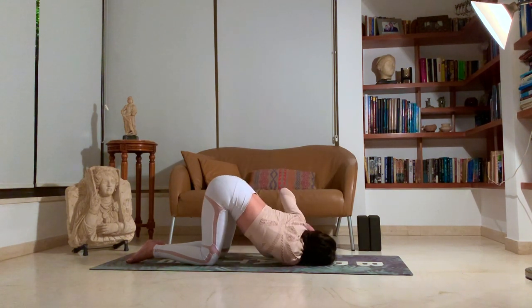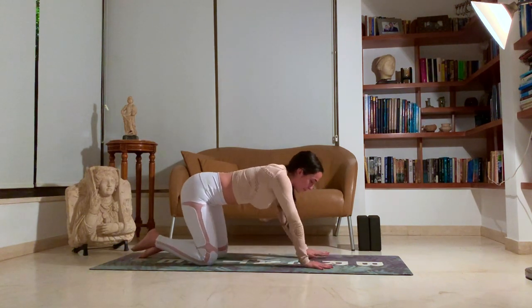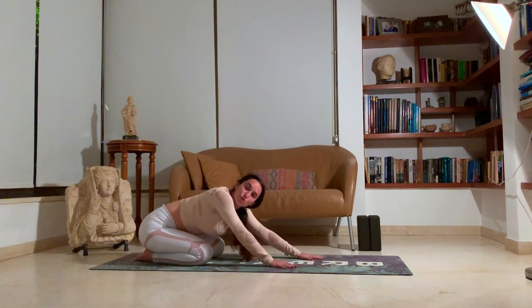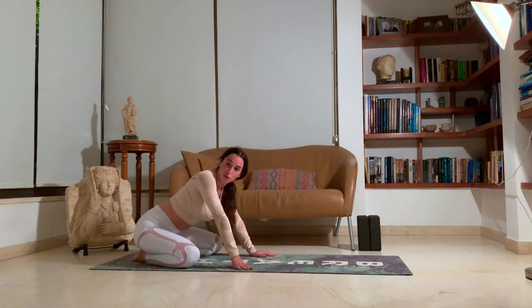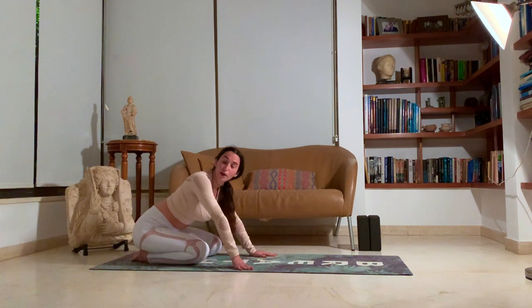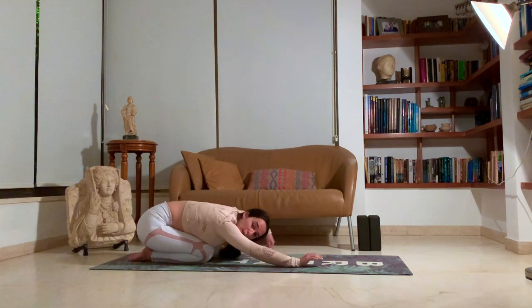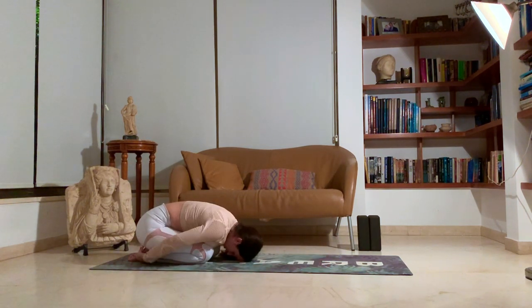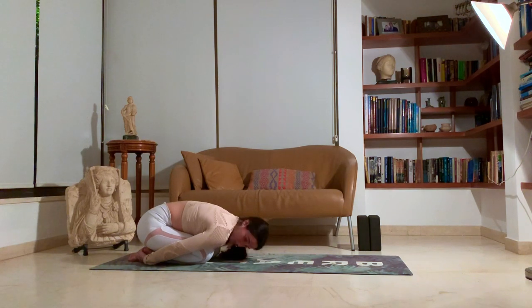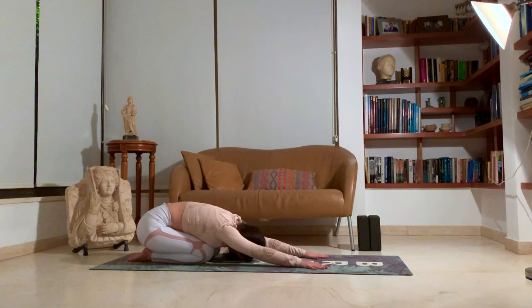Coming back to center, bring that left hand down, pushing up into your tabletop. We'll move back into a child's pose. Feel free to do it either with knees together or a wide angle child's pose, whatever feels more comfortable for you right now. And you have the option to bring your hands forward or backwards and hold your feet. Depending on whether you want to work on this nice open shoulder or not, it's up to you.